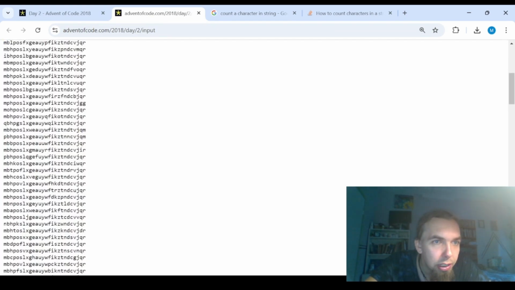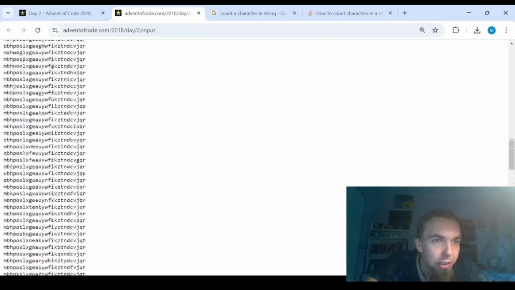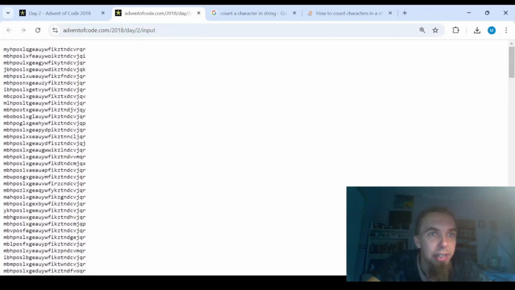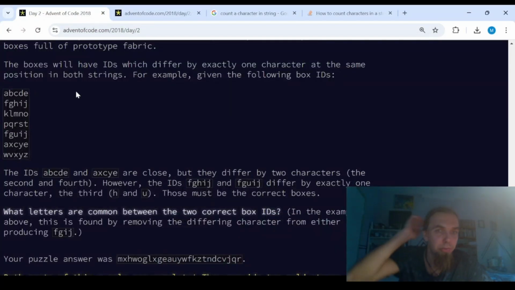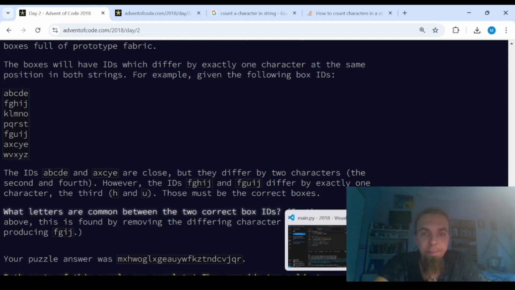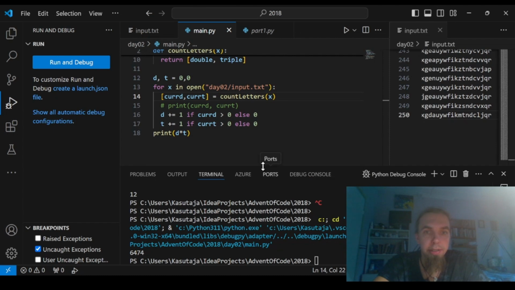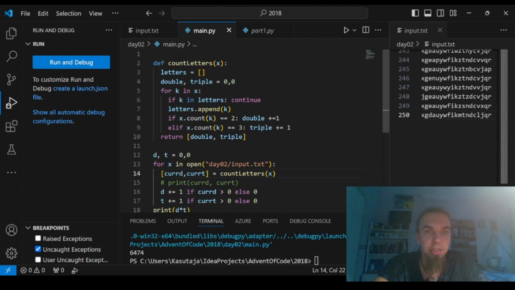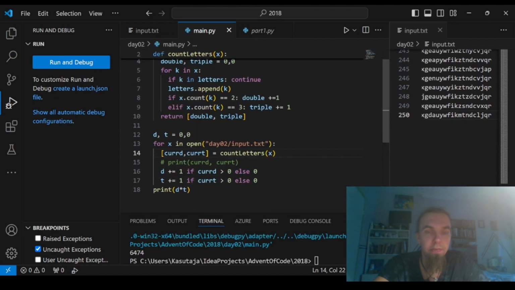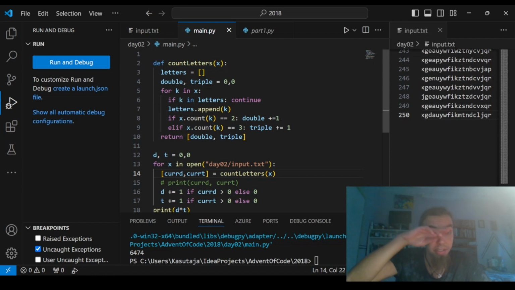If you look at the strings, it's quite hard to find which ones differ by just one character, so we need to find it somehow. All right, so this is about the first part of it.